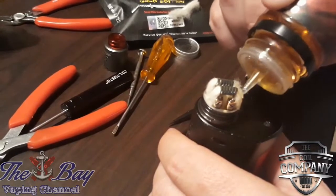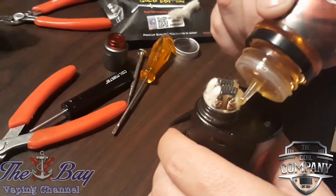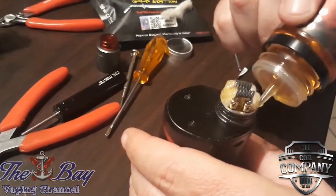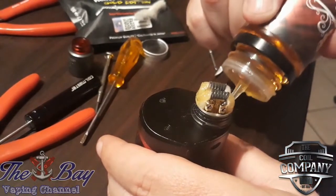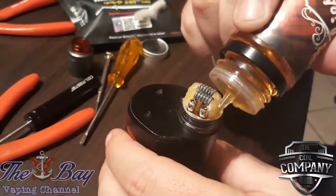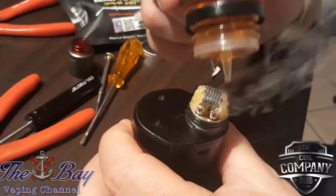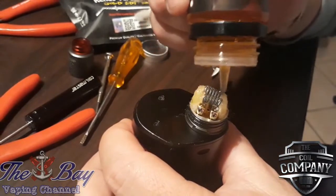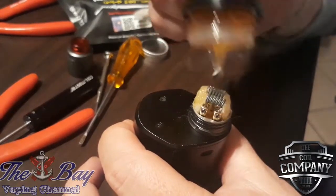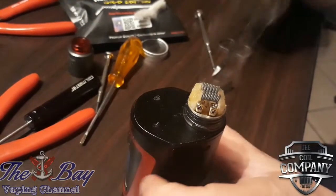Now, once again, you don't need to do all this wetting of the entire wick. That's just the way I am. That's the way I do it. That's the way I prefer it. And it works for me. And I must say, I really enjoy it like this. Then I know when I start vaping, it's ready right off the bat. Just looks very nice, very, very nice.